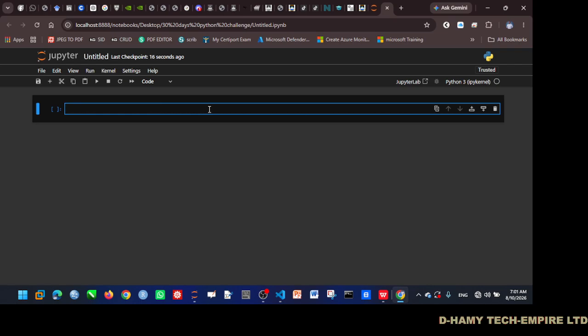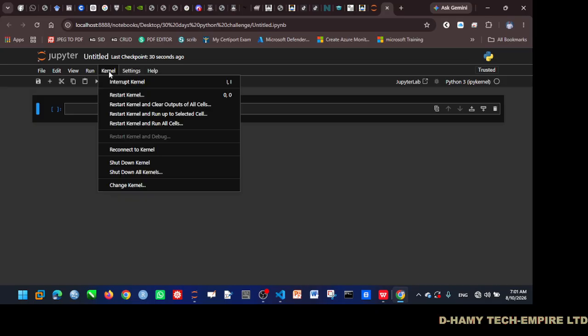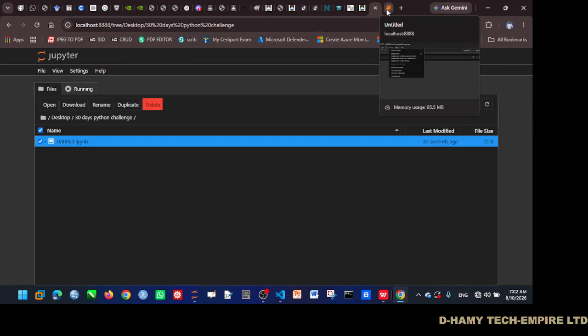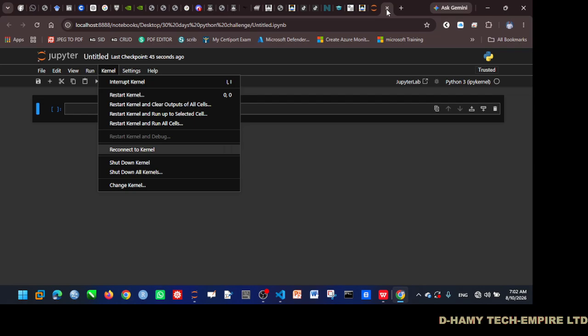And once you are done, let's assume that after some minutes you are done writing your practice code or whatever, you don't just close this particular tab anyhow. All you need to do first is to come to kernel and shut it down. Make sure you shut it down. So here, I'll shut down kernel. Then I'll close the second one, and I'll go and close my terminal as well. Before you leave this page, make sure you always shut down the kernel.